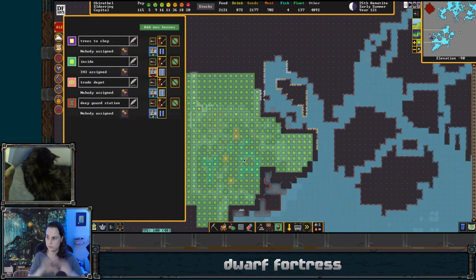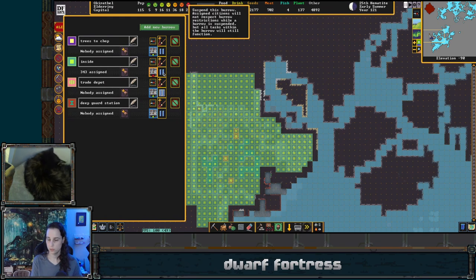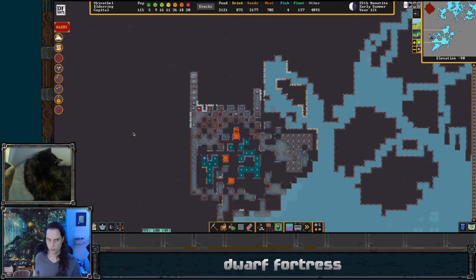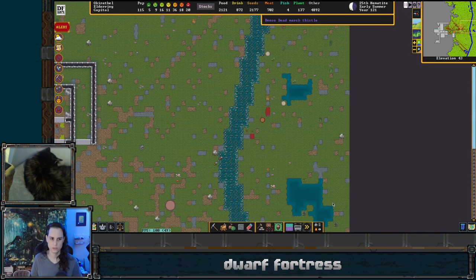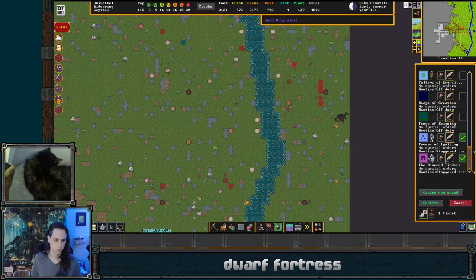And now that we've defined all those squares, it took a second, but with this button I can assign people, so everyone's assigned. You can assign them individually too, but that's the whole thing. And then I will unsuspend, so now that this is an active burrow, they should all be restricted to staying inside. Which means now I can give... I'm going to keep that squad down there. I'm going to give these three squads a kill order on the Swamp Titan.